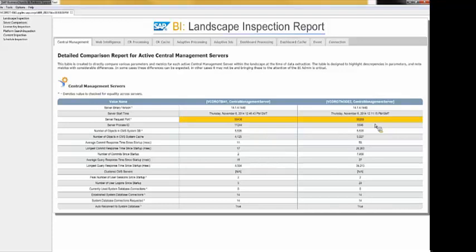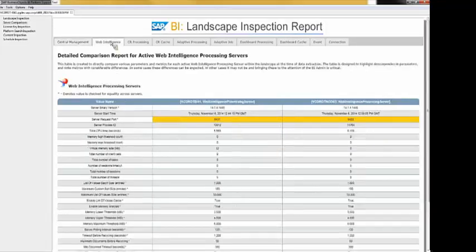So another problem you can have, as well as the request ports, so if I move to Web Intelligence, you can see here they're both in quite low numbers, so they're not in the 50,000 range, so we can see that these have the request ports set. So you could easily have 8 Web Intelligence processing servers in your system. You can check that they're all set with the same settings quite easily. As you can see here, the numbers that are different are actually highlighted in yellow, so you can quickly see that there's a problem there.